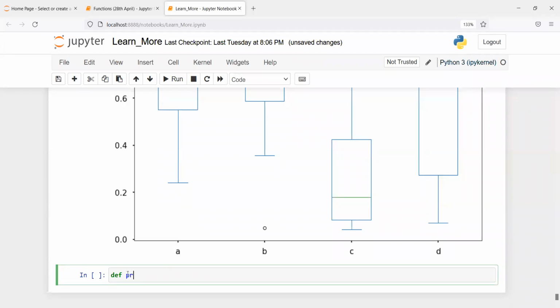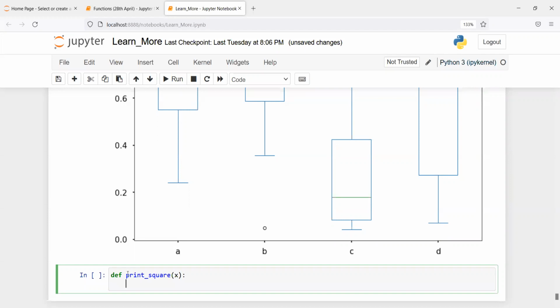Just quickly see how we deal with a function. I said def, and say print_square, because I need at least one number, and say print x squared. Can everyone write this in your last cell, execute it, and tell me what is happening.